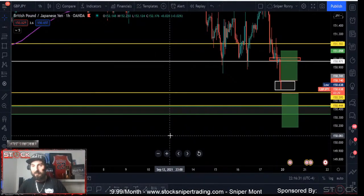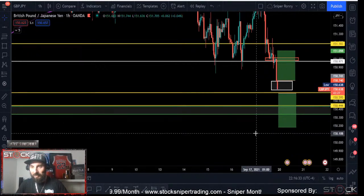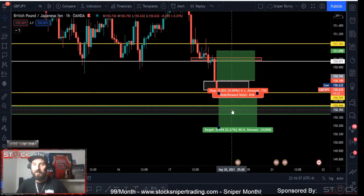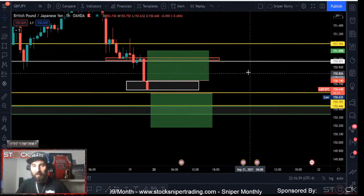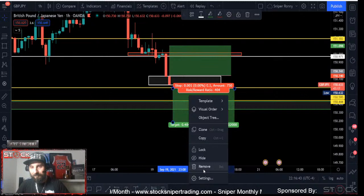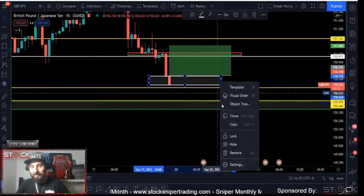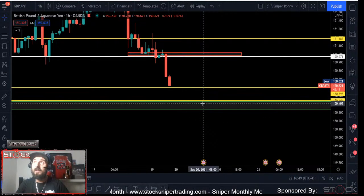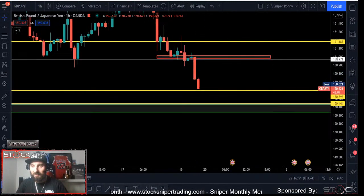Okay, and then it comes down, and if it breaks below there, if price comes below here, this is not going to be a demand zone anymore. This is going to be a supply zone, and then we just flip it. But right now you can start to see the hourly is breaking down. Okay, so what I could do is, guys, I don't normally do this on Sunday nights. I just stick with daily, but we had 200 viewers in here, so it was awesome for Sunday night.